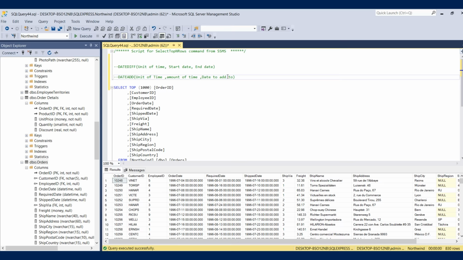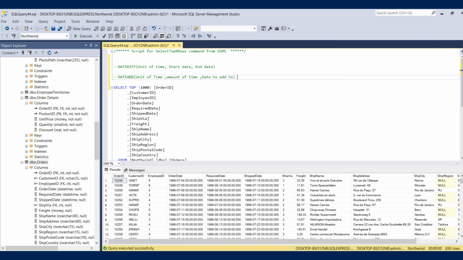And then you want to enter the date you want to add that value to. And again, that date can either be a value that you type in here, say I want to start with January 1st, 2021, or you can pick a date field in your table, which you will more than likely do, and then show the additional value that's derived from that calculation. Okay? All right, so we're going to look at these two functions.